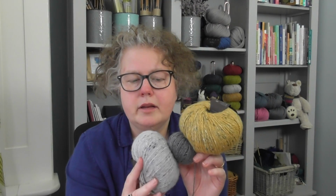What colour is your favourite coat that you wear in winter? Do you want to use one of those colours as an inspiration? If you have a grey coat, maybe you put some grey in your cowl. But you just give it a bit of an accent with the yellow. And then you might use the white as well. So it's definitely looking to clothes as well. That's a really good option.